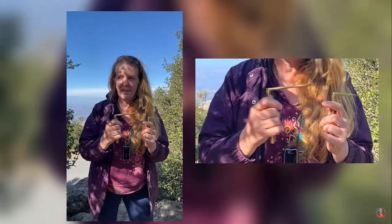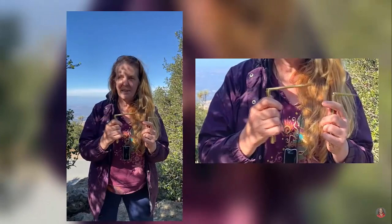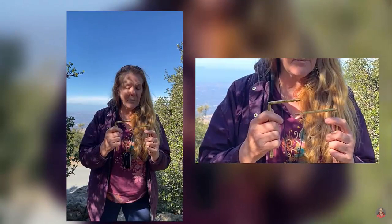It's doing that vortex thing at the intersection of what you call level four — the node. This is the node at Mount Diablo. We're here at 3000 feet and we're getting to see some really cool activity with the dowsing rods. We're also feeling a wonderful energy. It's just amazing up here.